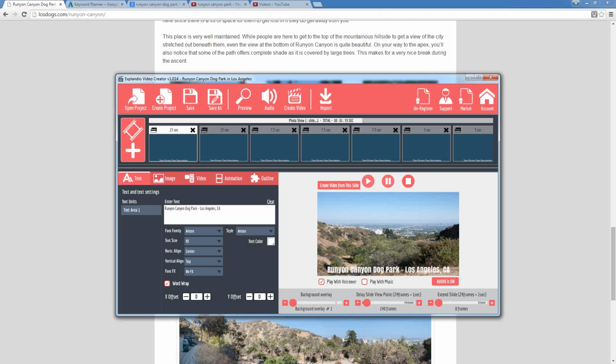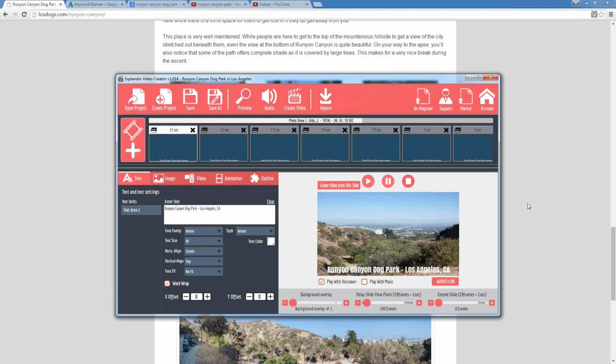However, that does make it a little more complicated, and you really don't want any play or pause video controls showing up on your screen during that recording, or else it's going to end up in your final video.